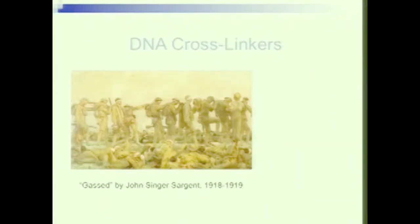The family of crosslinkers that I'm looking at are related to a molecule that was developed for gas warfare originally in World War I. So this is a very famous picture of people who are blinded and probably have lots of nasty skin lesions as well, because they have been subjected to mustard gas. Chemists were interested in developing more powerful compounds to use for gas warfare, and so systematically they started to vary. If they could put a nitrogen there in lieu of the sulfur, they could create a whole family of compounds that might be more effectively used for gas warfare. So this family of compounds are called the nitrogen mustards, with varying groups right here at this position.